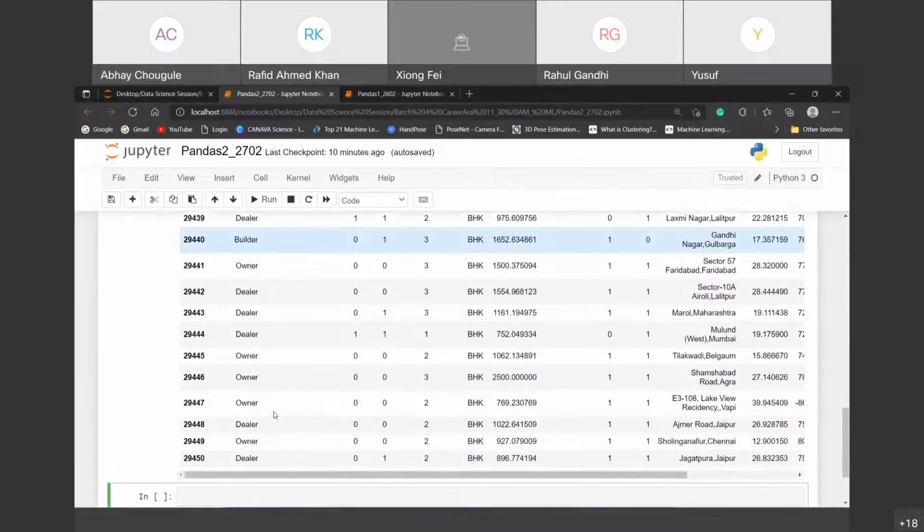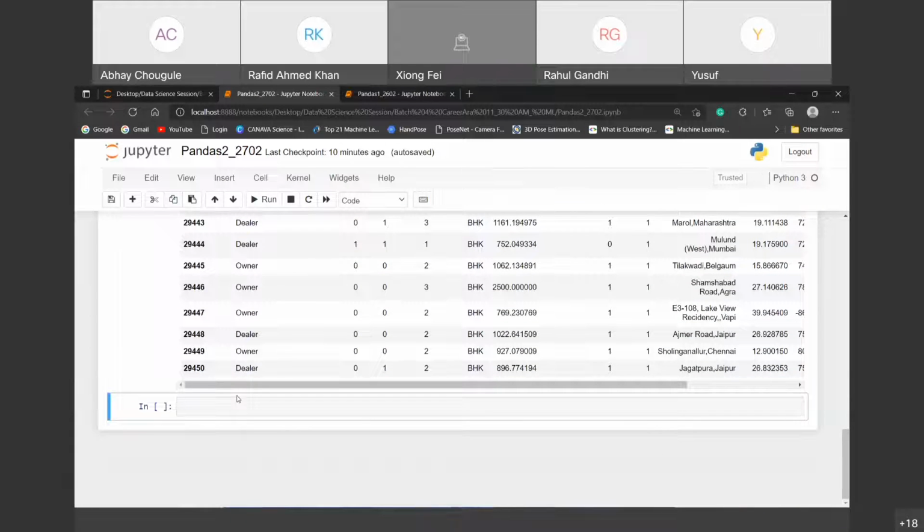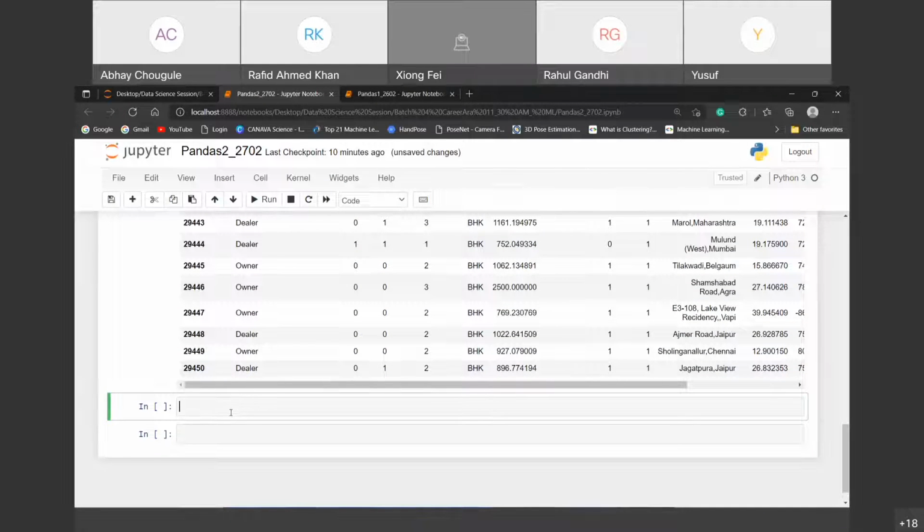Now let's try whether it works with another variable or not. Suppose data is equal to data set dot head, and into that I'm passing 10.